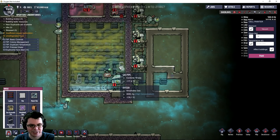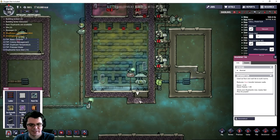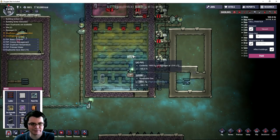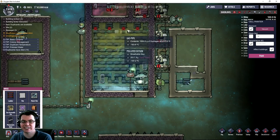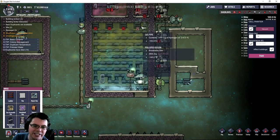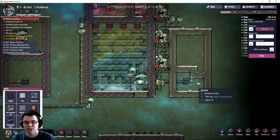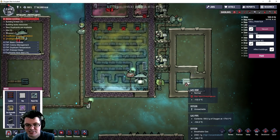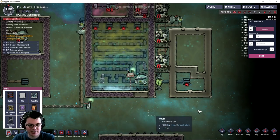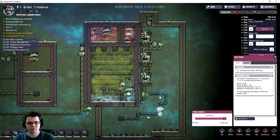Look how much oxygen that gave off - a kilogram's worth. Now I'm just getting loads of oxygen out of here, and it's overpressurizing again. All this contaminated oxygen can't enter until I've pumped out all that oxygen. Look at how much I've got - I've filled up this area over here. My whole system's going to back up because I don't have enough space to put all the oxygen. The system is starting to normalize out.